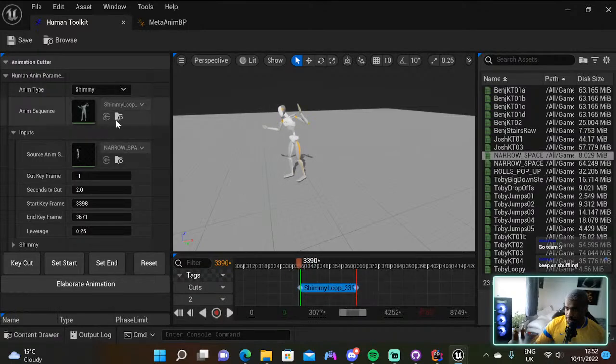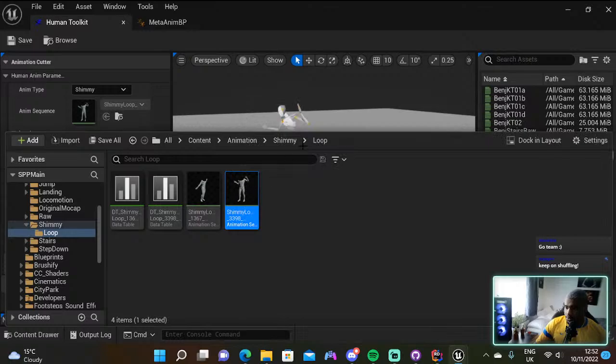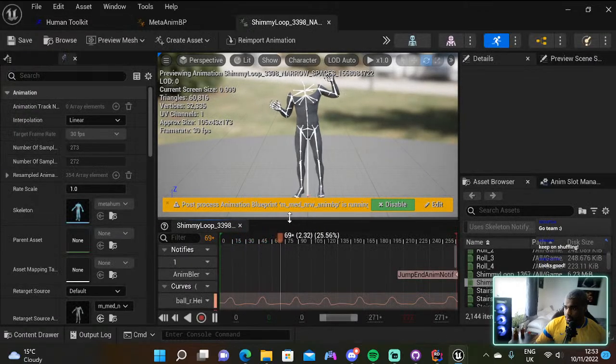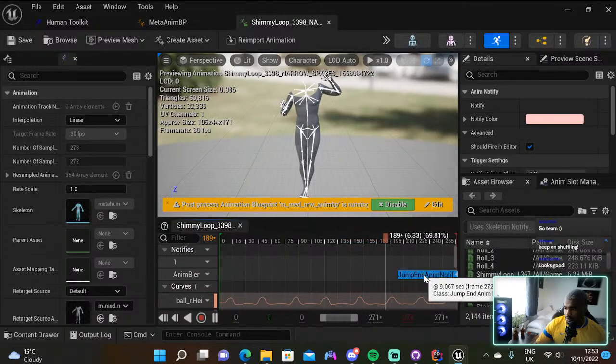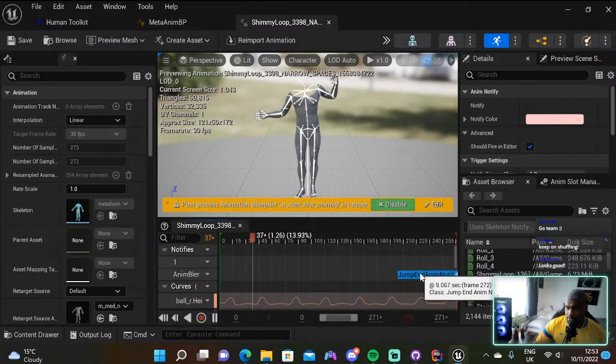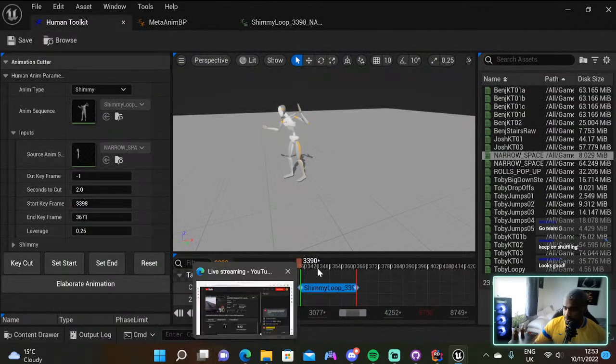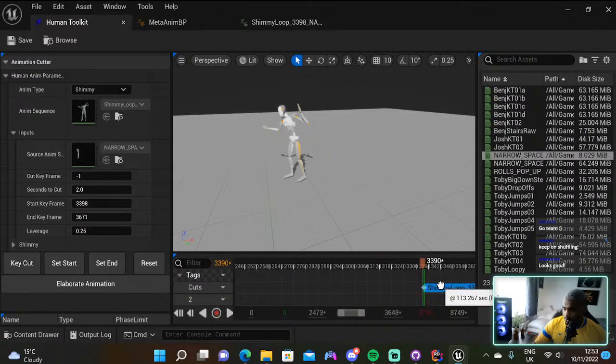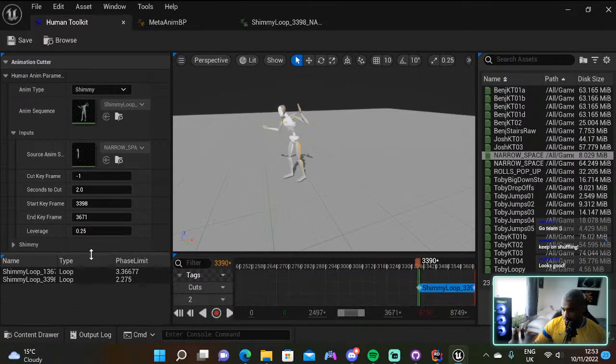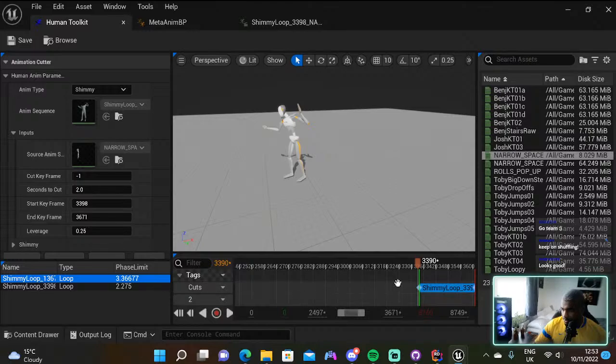Let's check out this loop first. Okay. Sexy. Now what I'm gonna do, I'm gonna delete this one.